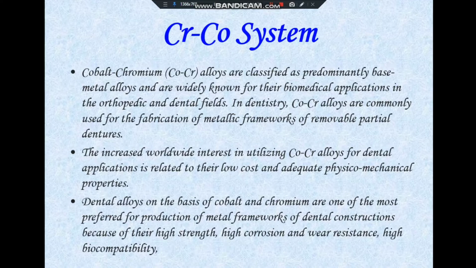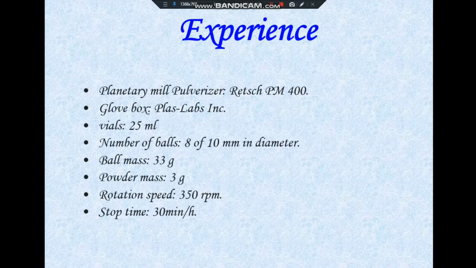The increased worldwide interest in utilizing chromium cobalt alloys for dental application is related to their low cost and adequate physico-mechanical properties. Finally, dental alloys on the basis of cobalt and chromium are one of the most preferred for production of metal frameworks of dental constructions because of their high strength, high corrosion and wear resistance, and high biocompatibility. Now we pass to our experiment.